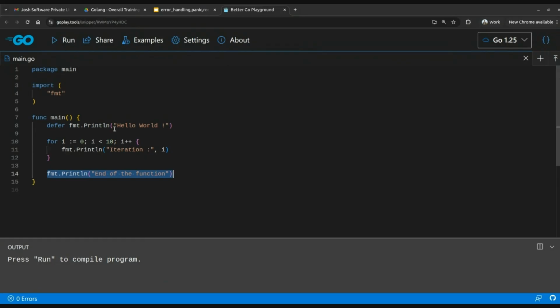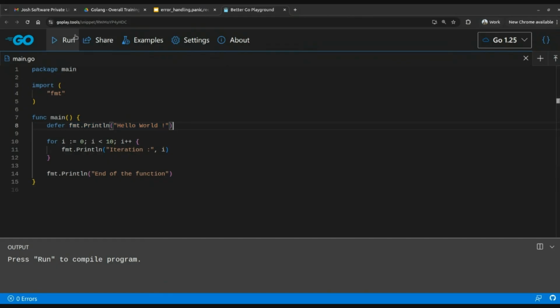Right. So when I declared the defer statement at line number 8, it goes into a stack. This means the statement is evaluated itself, but it is not printed, so it goes in the stack. At line number 10, the loop will run 10 times. It will print iteration 1 to 10, 0 to 9, sorry, and at the last it will print the end of the function. But here the function is returning naturally, right? So when the function is returning naturally or we are returning explicitly, it checks whether we have anything in the defer stack. It found that we have a statement at line number 8, hello world. So it pops that statement out of the stack and prints it.